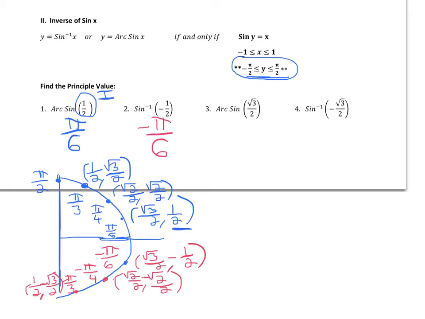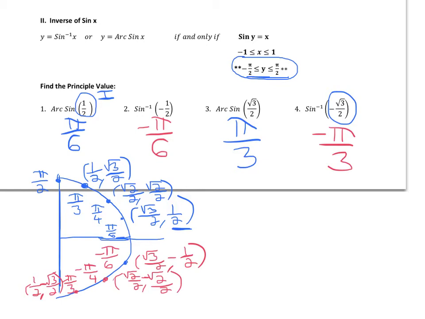And you're going to see the same thing happen for 3 and 4, where y is root 3 over 2. Y is root 3 over 2 here, so it's pi over 3. That's the answer, and the only answer. Well, if it's negative root 3 over 2, it's going to be negative pi over 3. Again, this is the y value. Where's y negative root 3 over 2? Well, it's right here, and there it is. That's negative pi over 3. So you can see how the positive trig value and negative trig value kind of go hand in hand with the angle being positive and also the angle being negative.